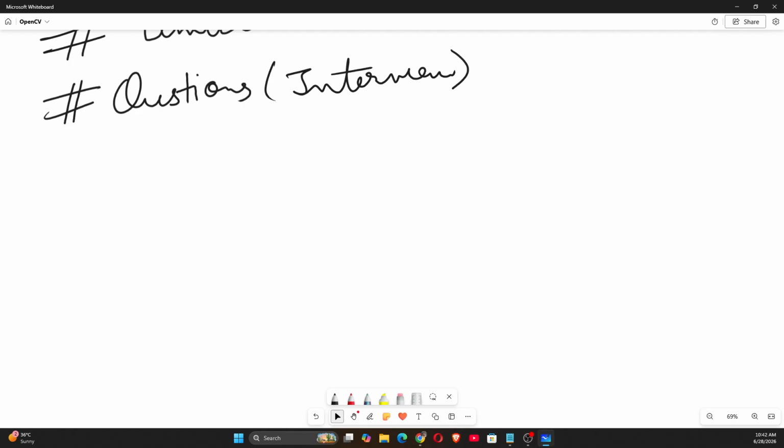Second, which module is imported in Python? I have also written it earlier. If you have seen the video, you must be annoyed. We write import cv2. Next, why is OpenCV used in machine learning? Basically, it pre-processes images and videos before they are used to train or test machine learning models. The models cannot understand raw images and videos, so we use this library for it. What does cv2.imread do? It reads an image from a file. And what does cv2.cvtColor do? It converts an image from one color space to another.